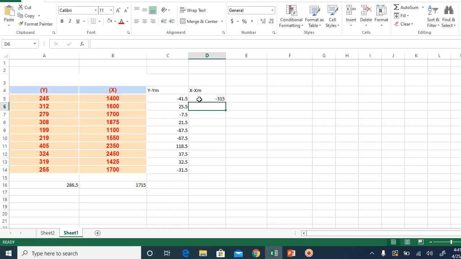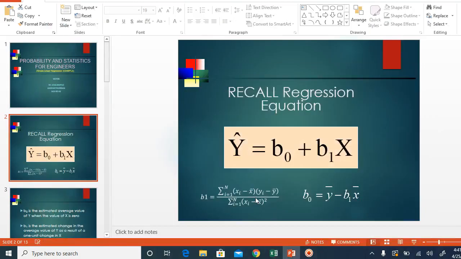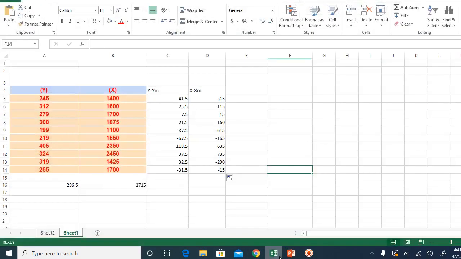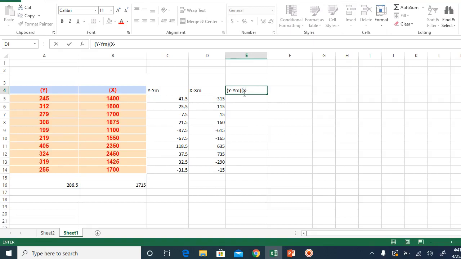So that is minus 315, and drag down to obtain other values. Now we have already obtained x minus x bar and yi minus y bar, and we have to multiply these two columns. So let's multiply y minus ym and x minus xm.